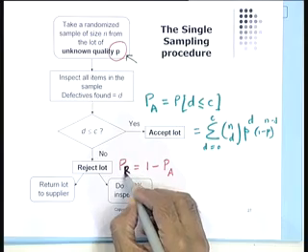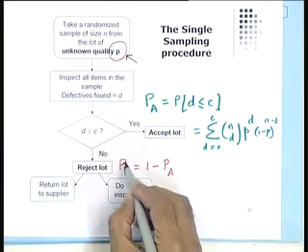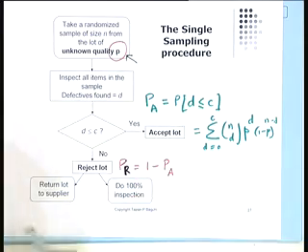These two are very, very important quantities, PR and PA. In fact, they determine how the overall sampling plan is going to work, and that will follow as we move into the later part of this lecture. Thank you very much.